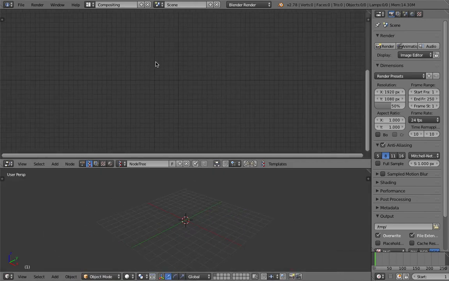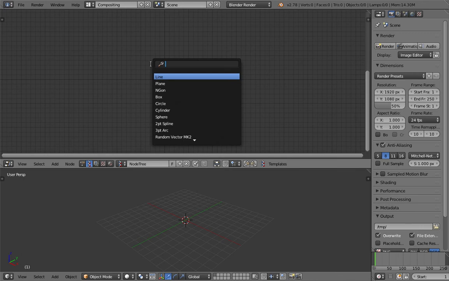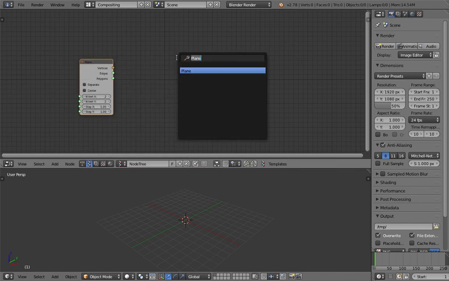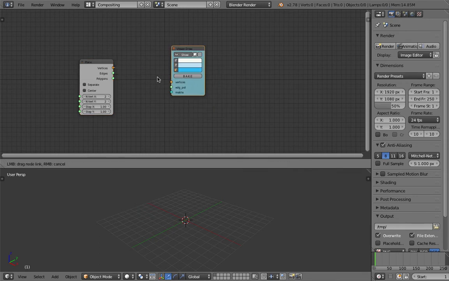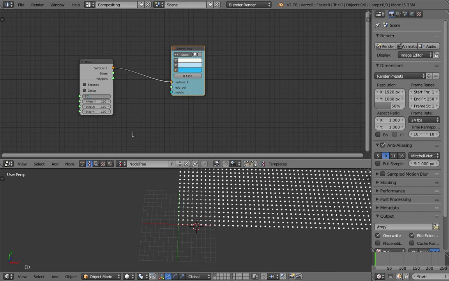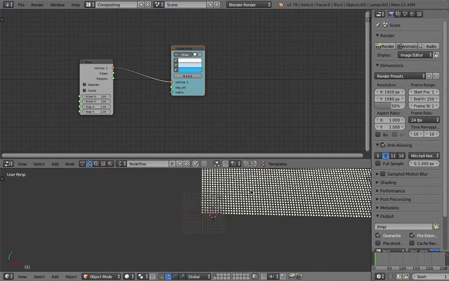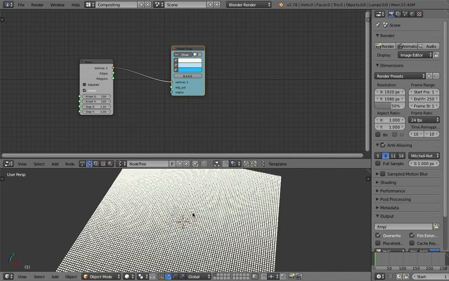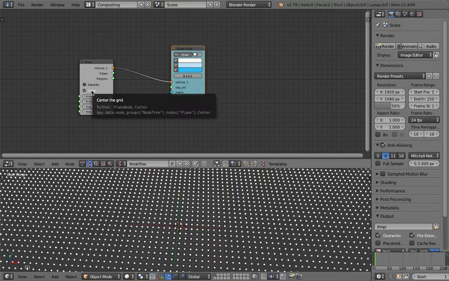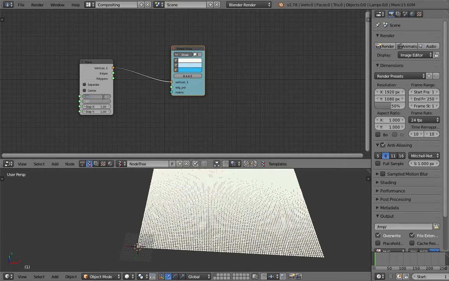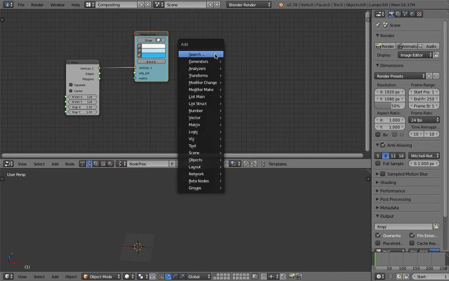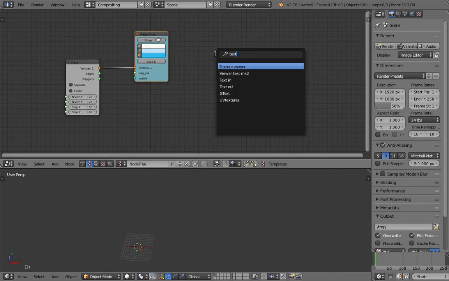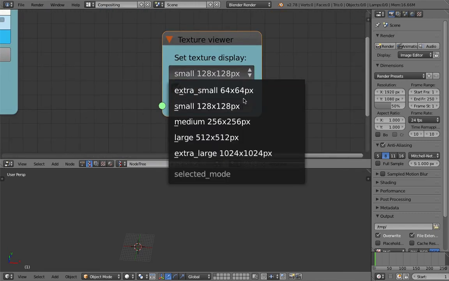So for the texture viewer, I always start with a plane, because we know the plane will generate a bunch of points, and you can see how the points get arranged. The 0, 0, 0 is the first point right there, but we can switch to the center, and you're going to see that it gives us a different result. For now, we can leave it like that. 128 by 128 points should be good for us, and that's going to be for our texture viewer.